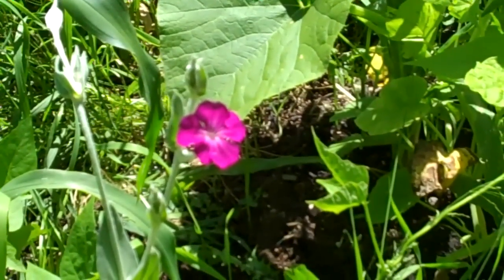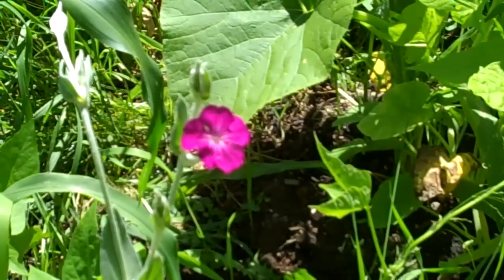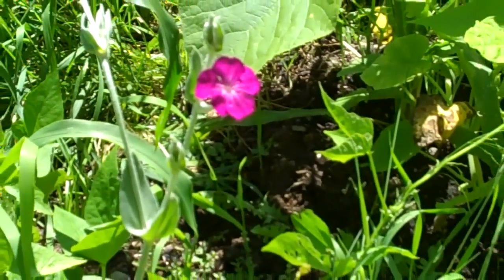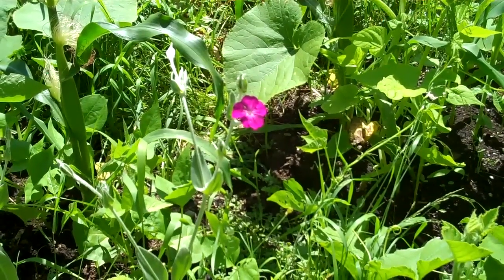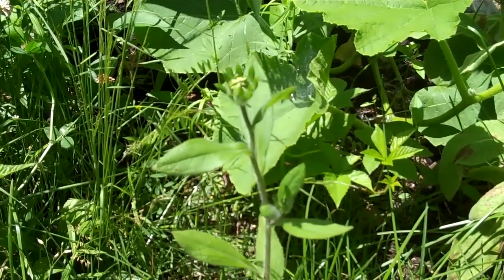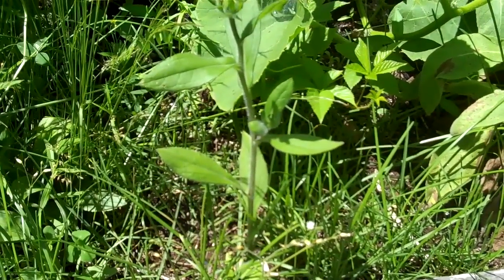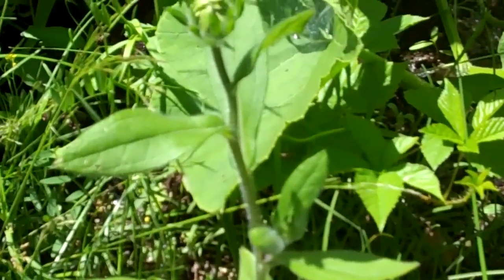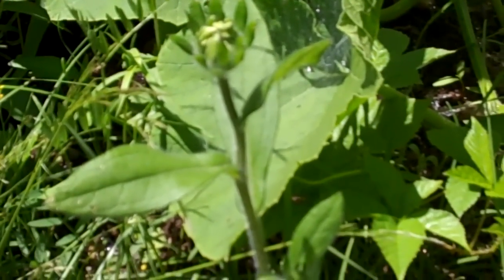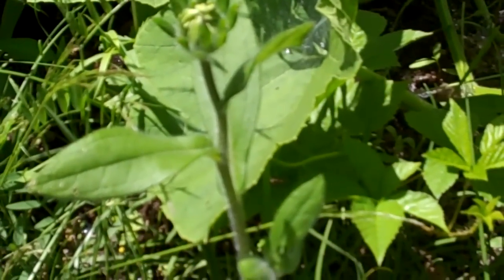Next is rose campion, one of my favorite garden flowers, but it seems to have mostly disappeared from my garden and comes up in various places in the wild. It doesn't throw its seeds — it has hundreds of seeds and they just sort of drop, so I presume birds must have moved the seed over into this garden. There are several blossom spikes here. I'm also guessing this short plant with two blossom buds is a sunflower, likely brought out by a bird or squirrel from my winter bird feeder seeds.